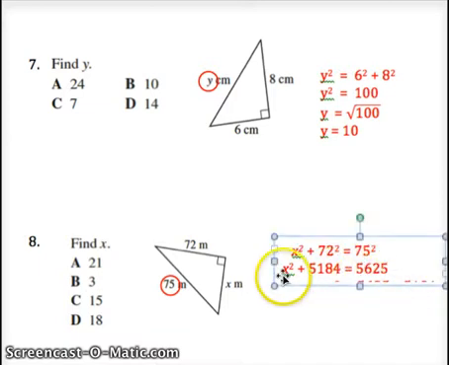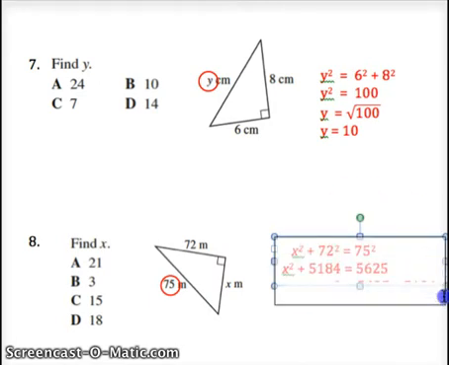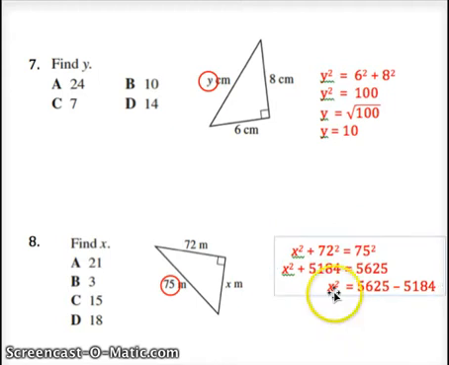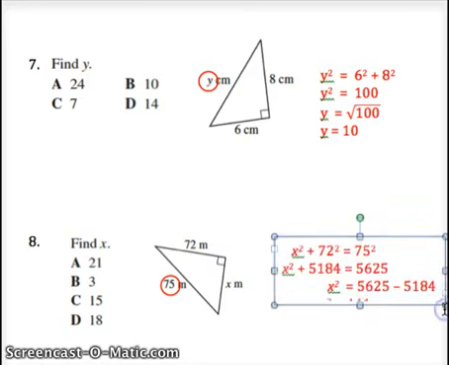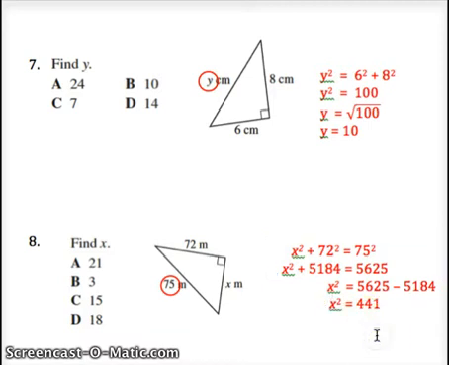Now, remember we're trying to find x squared, but there is this plus 5184 that's next to it. So this plus 5184 needs to go over to the other side, and the opposite of plus 5184 is minus 5184. So we subtract 5184, so we end up with x squared equals 5625, bring this plus 5184 over, and we get minus 5184. Now the two numbers are next to each other on the right hand side, so we can just get our calculator out and do 5625 minus 5184, and you'll get that x squared is 441.